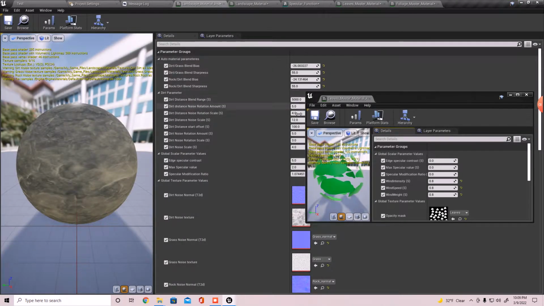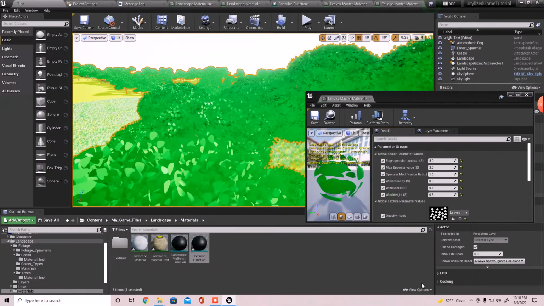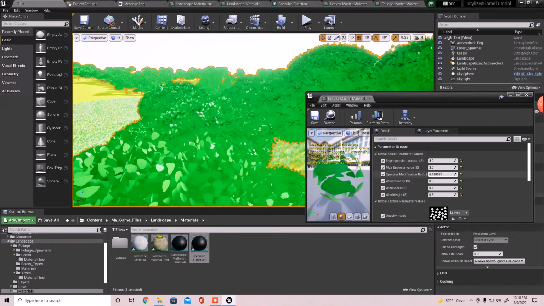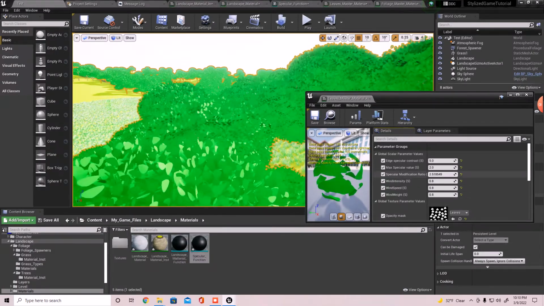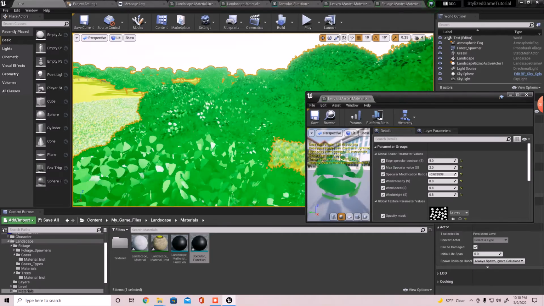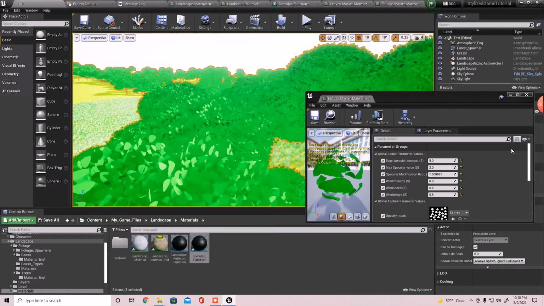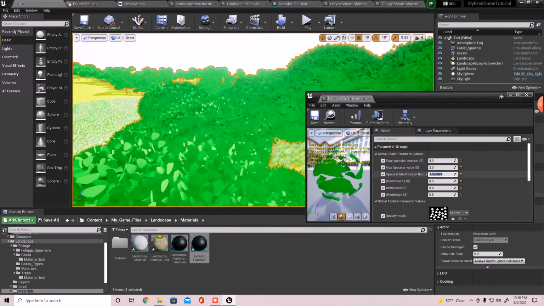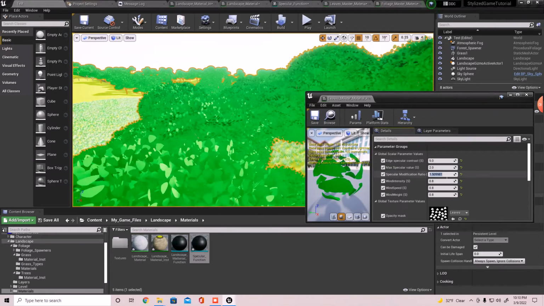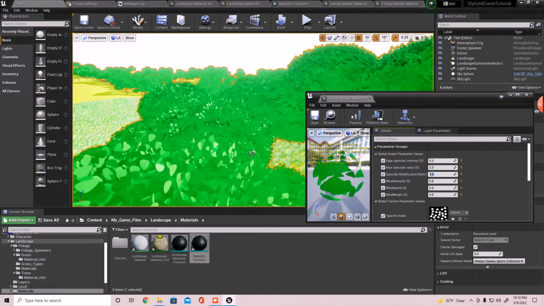So it's 5, 2, and let's say 1. Okay, and you can see if we change the 1, you can tell a big difference in that. So I'm just going to set it to 1. That's probably about the best number.